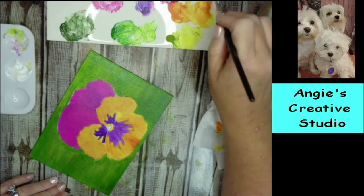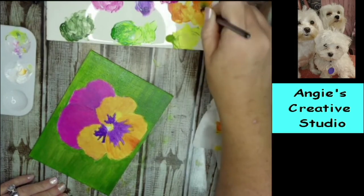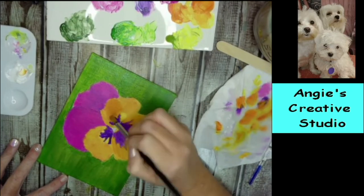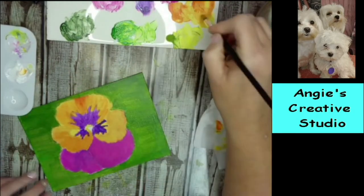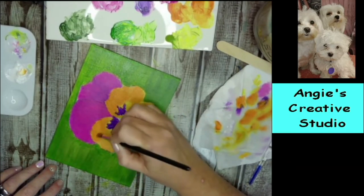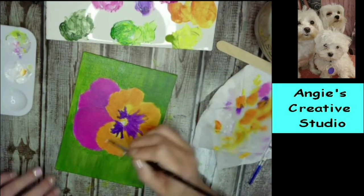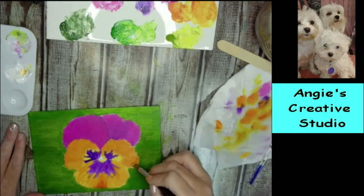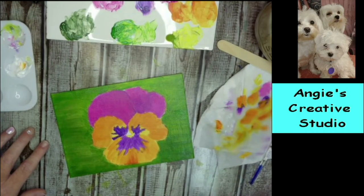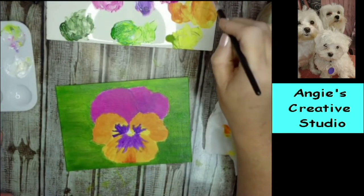Now I'm just going in with the orange and the yellow, and I'm going to mix it. When I say I'm mixing it, I'm mixing it with my brush, which you should not do. I know that. Then I'm going in with just the orange itself.